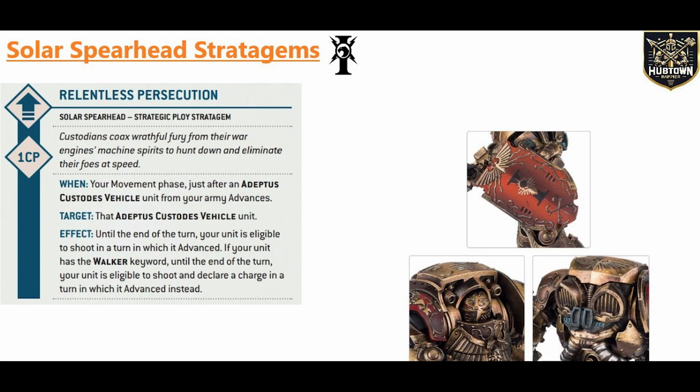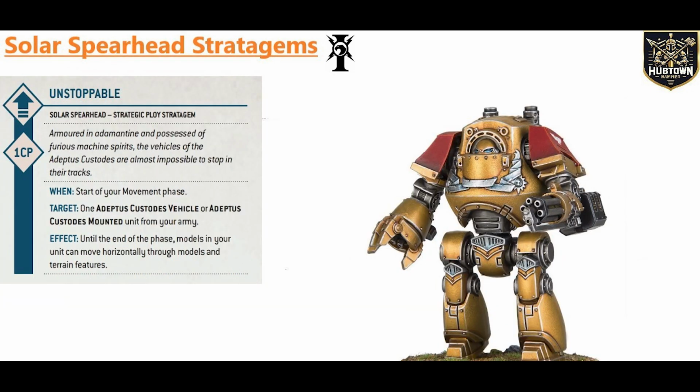Some stratagems to keep in mind for this list: Relentless Persecution for 1 CP, only on Adeptus Custodes vehicles. You could have Advance and Shoot, or if you have the Walker keyword, you could Advance, Shoot, and Charge. Unstoppable for 1 CP, you have to use this at the start of your movement phase on an Adeptus Custodes vehicle or mounted unit. Until the end of the phase, the models in your unit can move horizontally through models and terrain features.